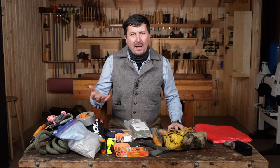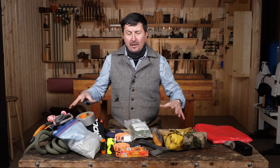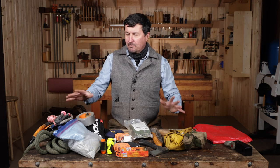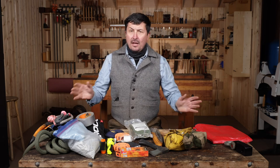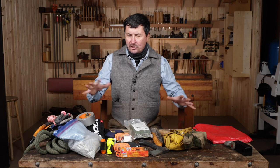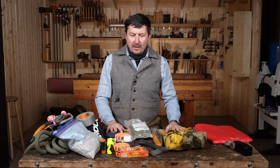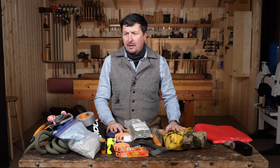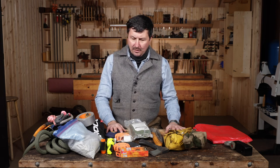So think about it now when you're not under stress and you're clear-headed. Put your kit together, and you don't have to worry about it. You never think about it again. Just check it once a year, charge up those batteries, and you're good to go. But every man should have this kit in there. You want to be the guy that has the solutions, not a guy that is a problem for everybody. So that's the way I look at it.